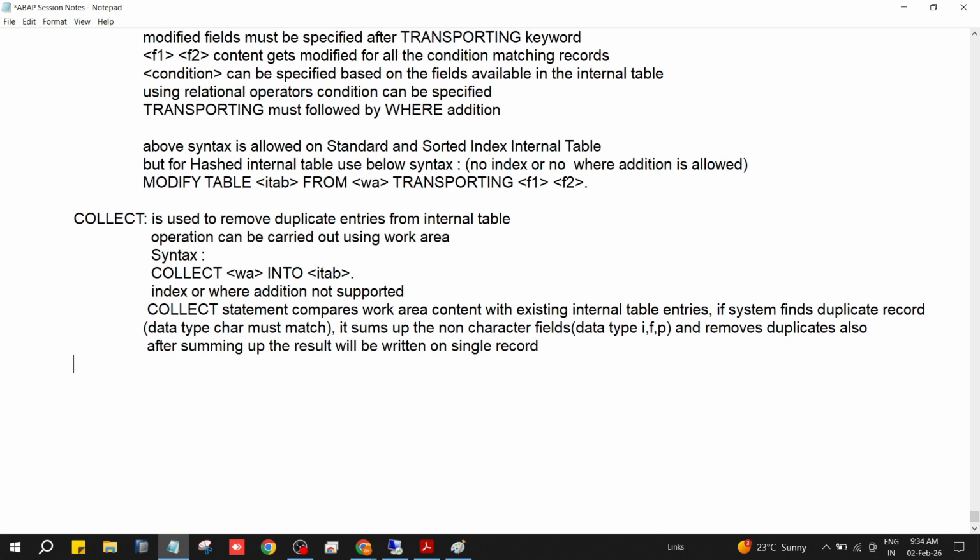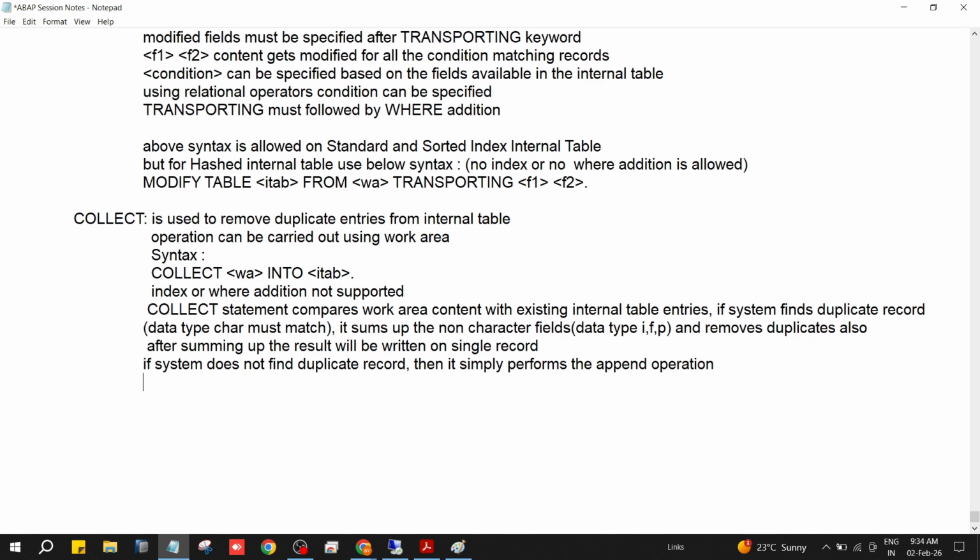Next, if the system does not find a duplicate record, then it simply performs the append operation. That is the collect scenario. So the usage of collect is to remove duplicates, but on the basis of performing the sum.